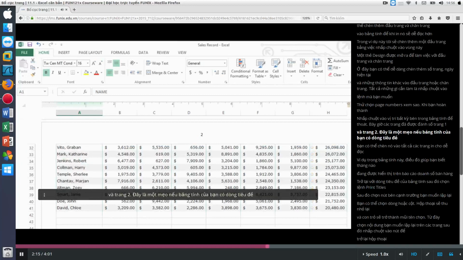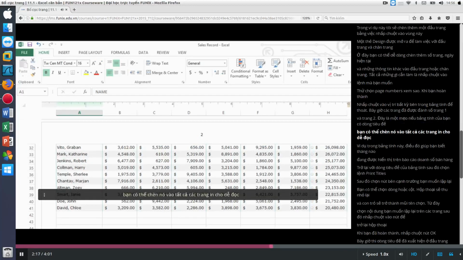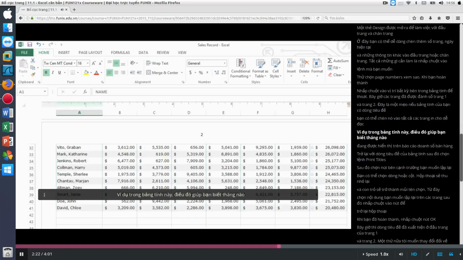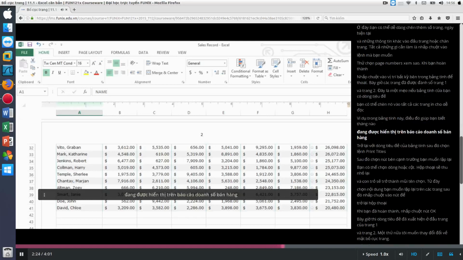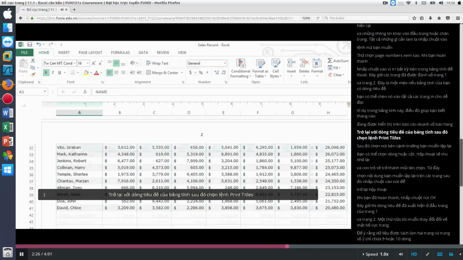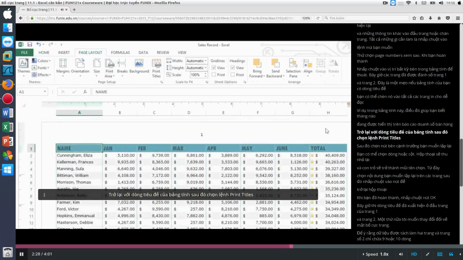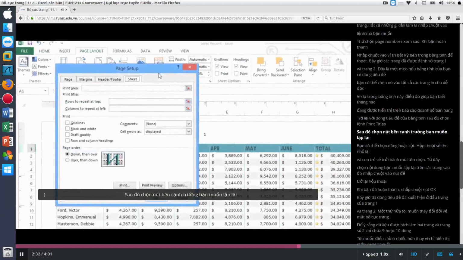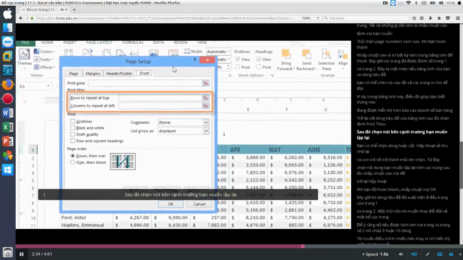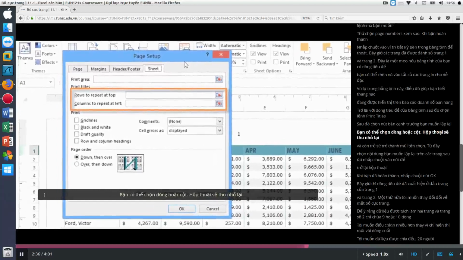Here's a tip: if your worksheet uses title headings, you can include them on each page to make the printed copy easier to read. For example, in this workbook, it would really help me to know what months these sales figures are for. Just go back to your title headings, then click the Print Titles command. Next, click the button next to the field you want to repeat. You can choose either rows or columns.